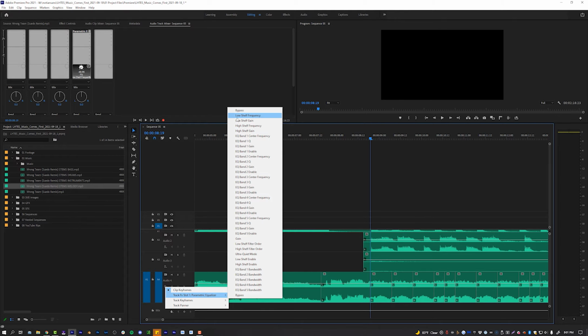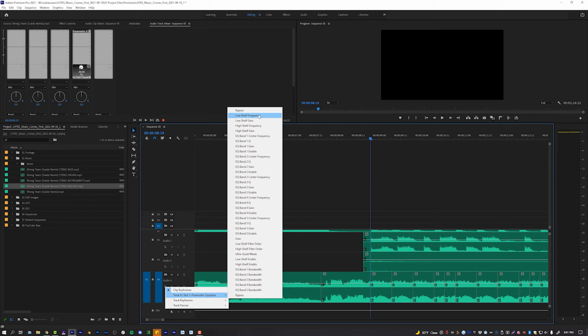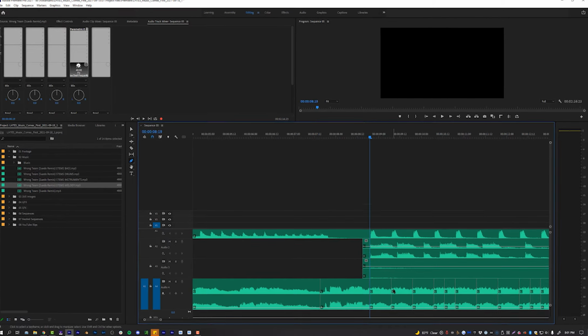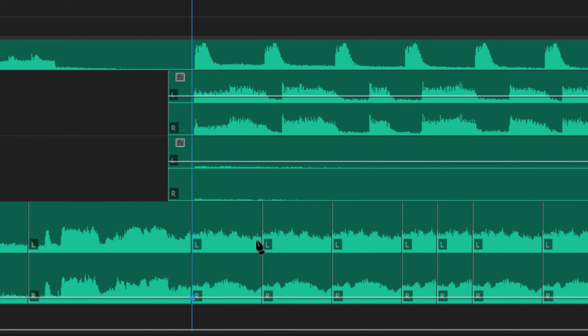And the one that we're going to use is the low shelf frequency, which is going to allow us to do that nice sidechain and open up room in our mix so that our kick can punch through and we're having fun. So low shelf frequency, go ahead and click on that. And all I want you to do is on every kick, add a keyframe. Then go over to the left one keyframe, add a keyframe there, and then go somewhere down towards the end, maybe right down here, add another keyframe.